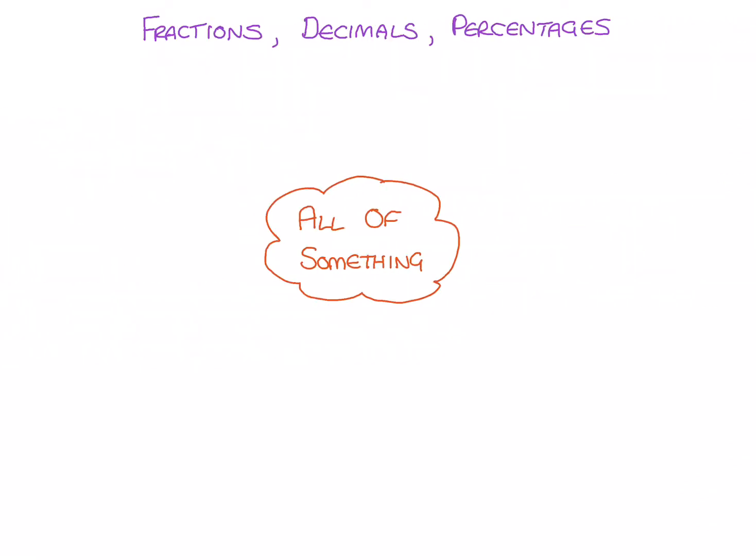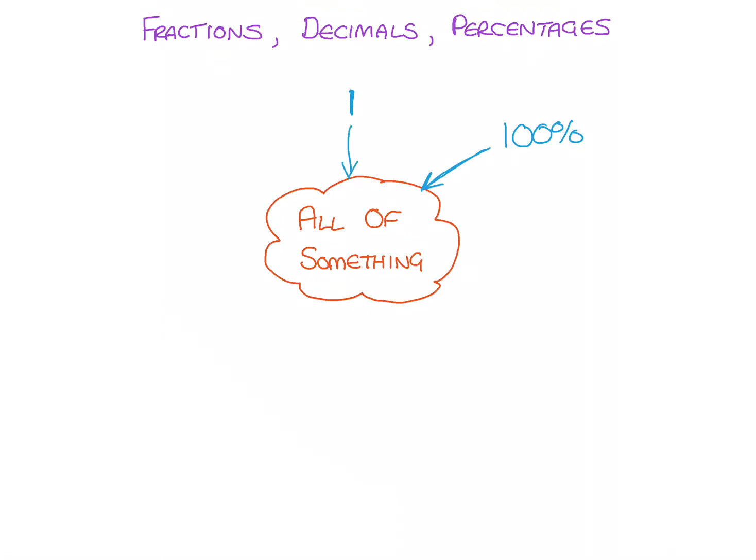To begin with, we have to establish what all of a fraction, or all of a decimal, or all of a percentage refers to. If you give it your all, you put in all your effort, you get 100%. So 100% is everything that you have to give in theory, okay? If you have all of something, it doesn't matter whether it refers to a pizza or, I don't know, I'm thinking cake, food's on the mind. You have all of something, you have a whole of something, you have one. One is the decimal, the number that we use to describe all of something.